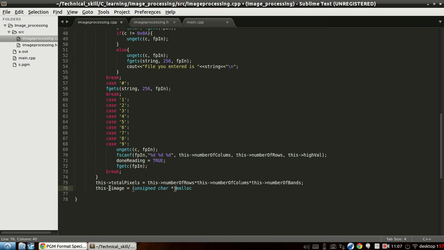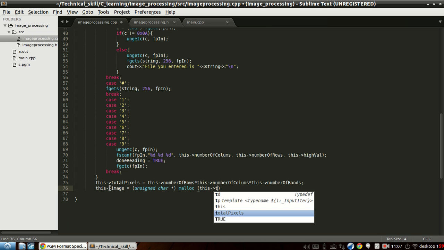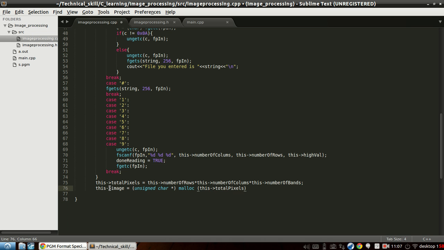Just keep spacing over and like to be nice and clean code. So this total pixels, so malloc of total pixels, basically it's unsigned character, so 1 times, obviously 1 is meant there, so you don't put the times 1, that's fine.